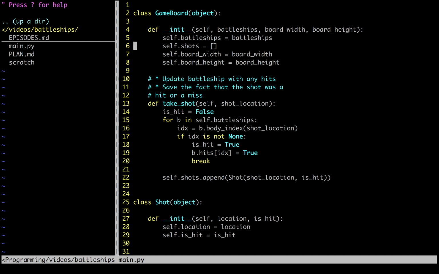In this episode, we're going to get very close to finishing our one-player version of Battleships. We will hook up our game to the input that our player gives us. We will end the game when all of the battleships have been destroyed, and we'll also render an admin board, or just a more in-depth board that includes both the shots and the battleships that are in the game.